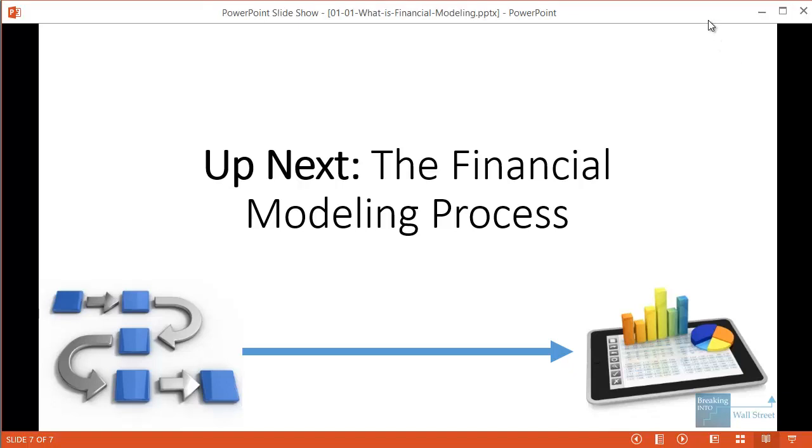Coming up next, we're going to be looking at the financial modeling process in more detail. You have an idea at a high level of what the purpose is now, but we want to go into the process and tell you more about what you do to actually get started with this, where you find the information, where you gather data, how you can go into Excel and figure out how to set up your model in the first place, how much outside industry research and analysis you need, and then finally how to put together everything in the end to reach your conclusion, whether it's what to do with your own money or what to advise a client to do with its own money.